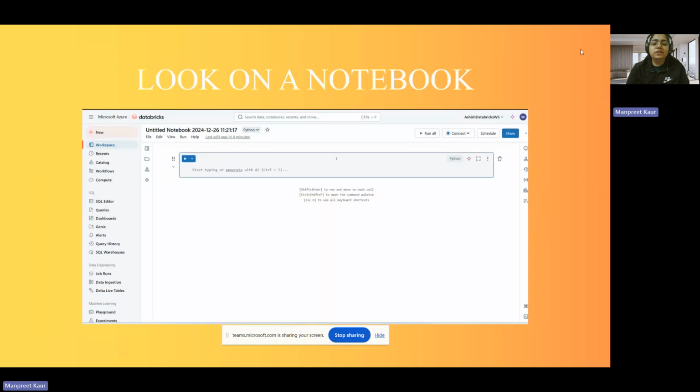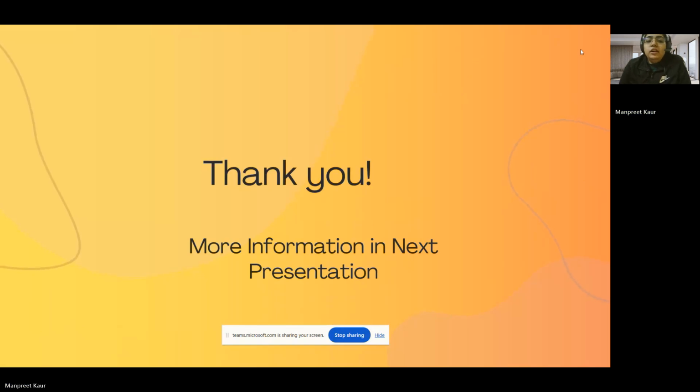So here we go. This is the last part of the introduction. At the end, we created the cluster on the platform and saw how it was created and worked. Thank you so much for listening to me and watching my presentation. More information about this platform, working on notebooks, how the data will work there, and how we can see visualizations can be covered in the coming presentations. Thank you so much for listening to me.